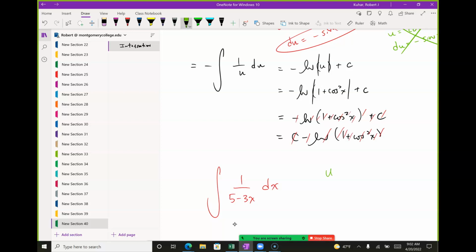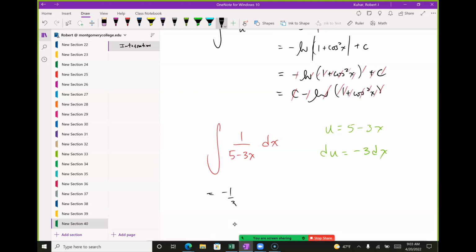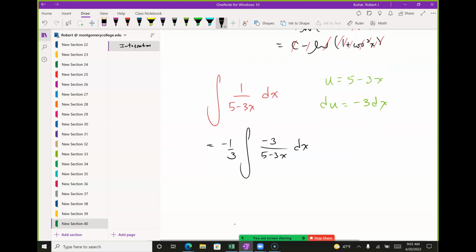So clearly there's a downstairs, right? I don't really see an inside here. I can think of the numerator as an inside, the denominator as an inside, right? But no insides of the insides, right? We're looking for that super interior inside to say we're undoing the chain rule. So downstairs here, I get 5 minus 3x, that's my u. du is what? Negative 3 dx. So I want to multiply this thing by negative 1/3 and by negative 3. Right? So the double negatives cancel, the 3's cancel. So I have negative 1/3 times the integral of 1 over u du.